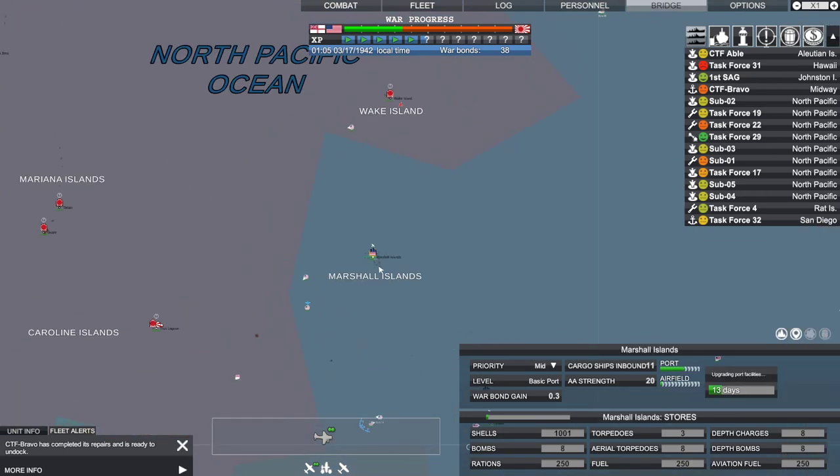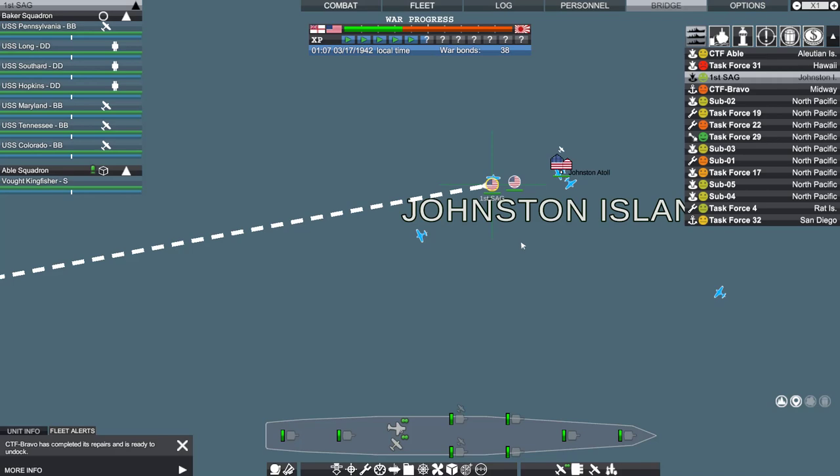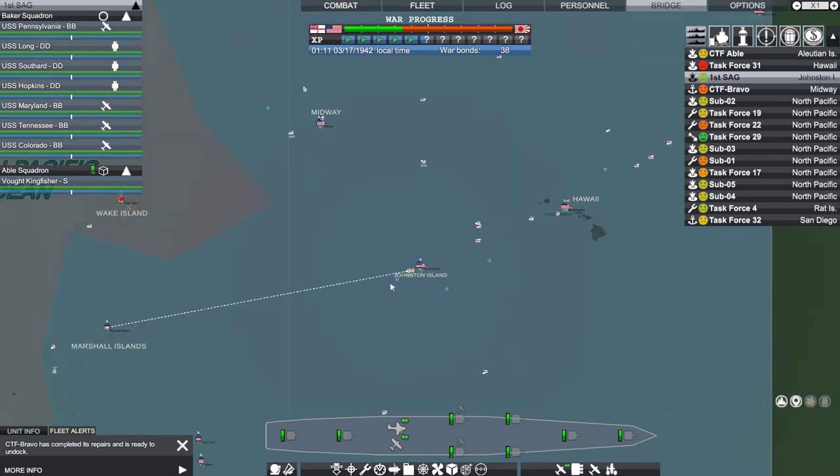Okay, so there's so many different things bouncing in my head. I know I want to secure Marshall Islands. We have the surface action group moving out. That's good. Wait, are they deploying? Wonderful! They're deploying their own planes. Fantastic. I'm very happy to see that.